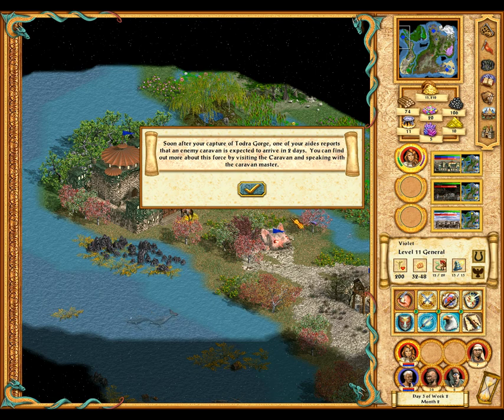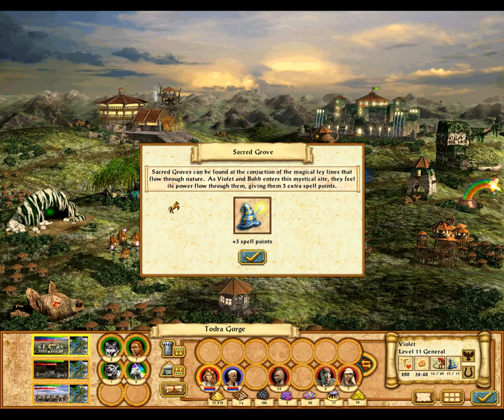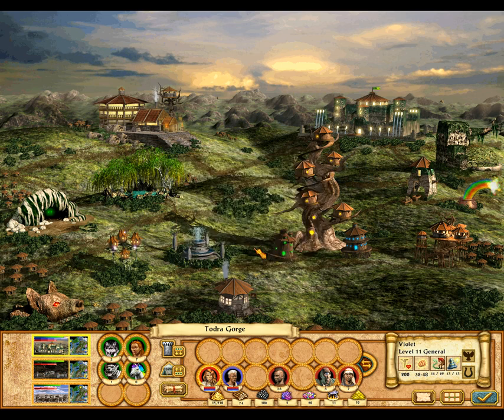Soon after your capture of Togra Gorge, one of your aides reports that an enemy caravan is expected to arrive in 2 days.